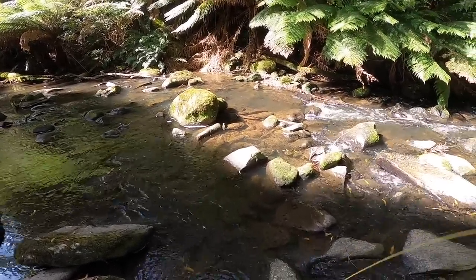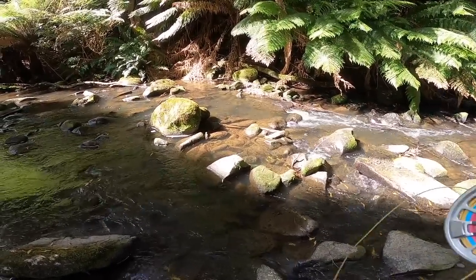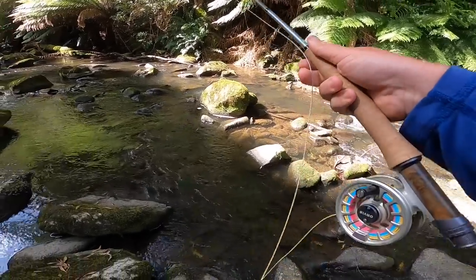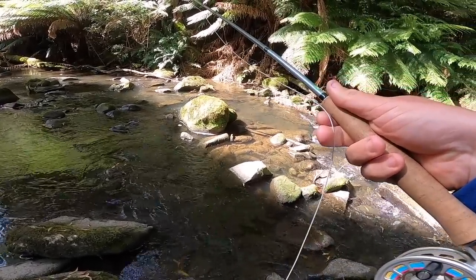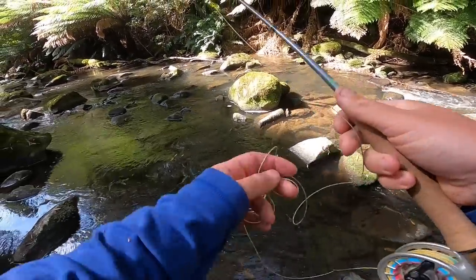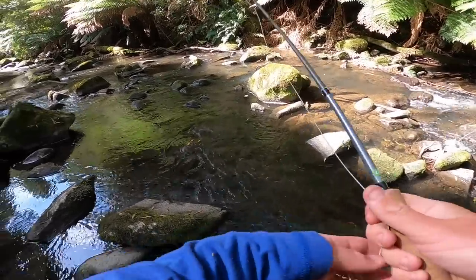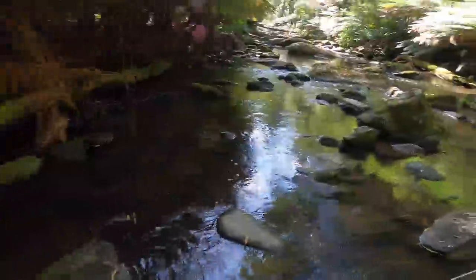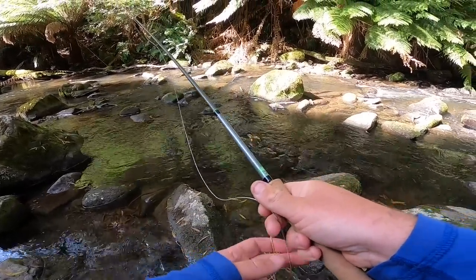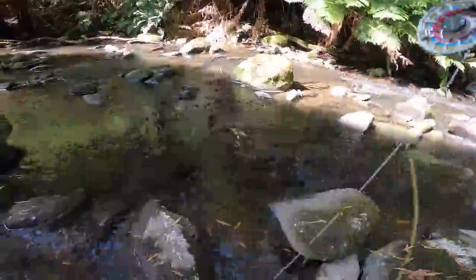Oh, getting some horrible drag. He heard that. He popped out. That should be good. Oh, he looked at that again. This has not been my best display. I wonder if I can just open up my angle here. I reckon he wants to eat it. Oh, he looked at that again.